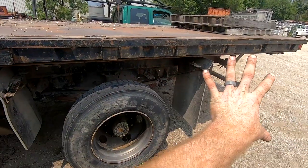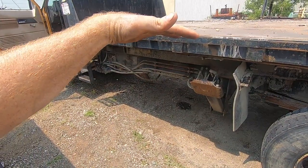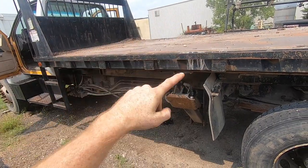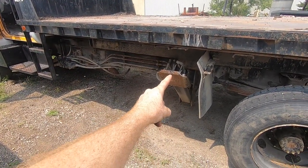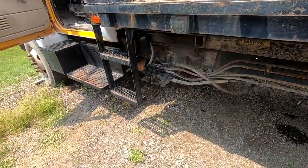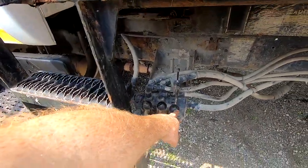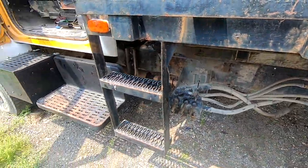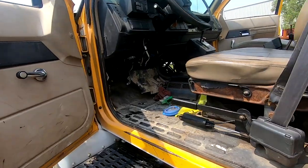That'll do it. All right, so the bed on this will scissor up, but it will also dump. And this one has a single set of outriggers right here in the middle. And then this lever will do the dumping or the scissor, and these two do the outriggers, one on each side.